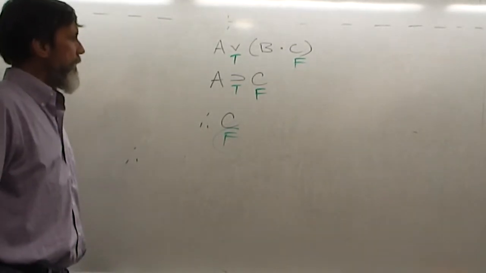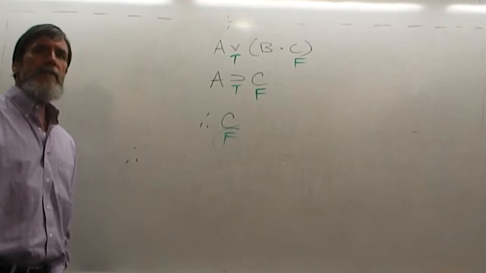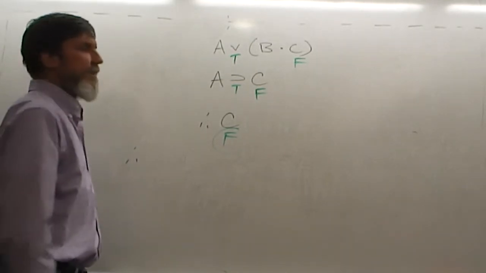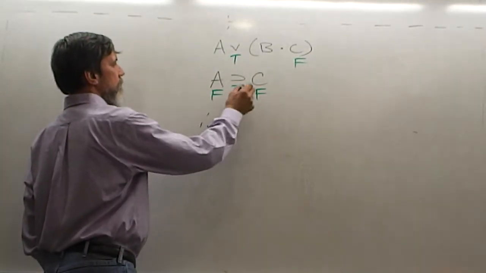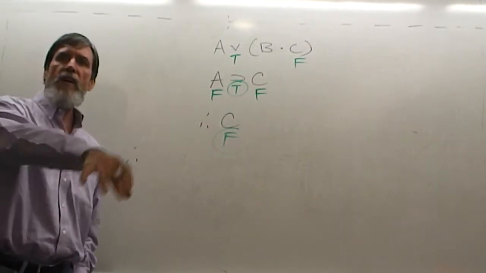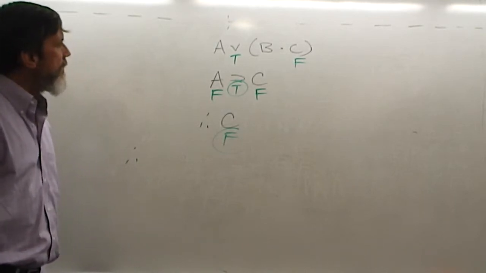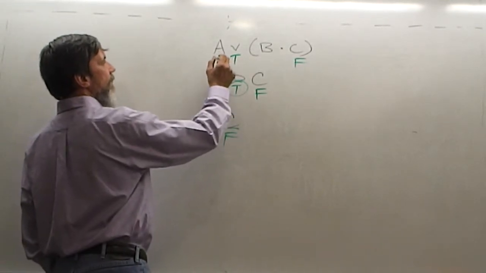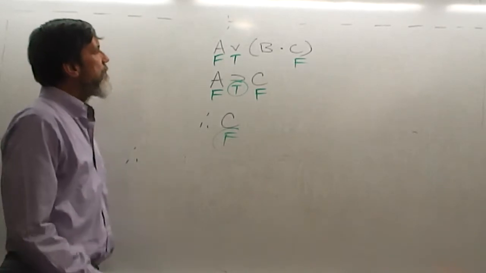And now I would say, I know the truth values of a couple symbols here, but the most obvious one would be in the second premise. A would have to be false in order to justify a true horseshoe whose consequent is already established as being false. There's an occurrence of A right there, so I'm going to transfer that truth value.